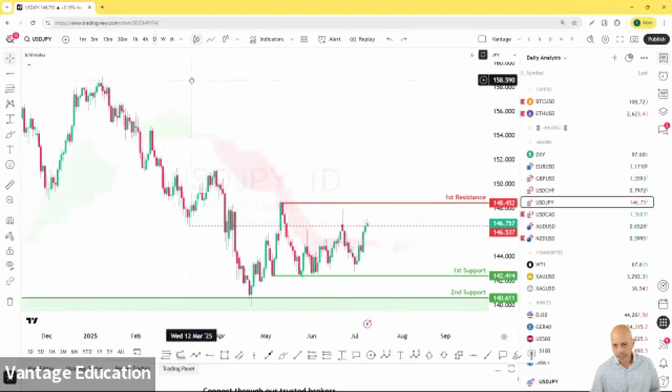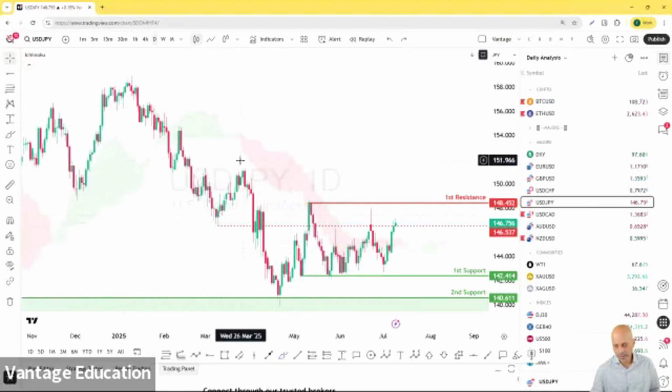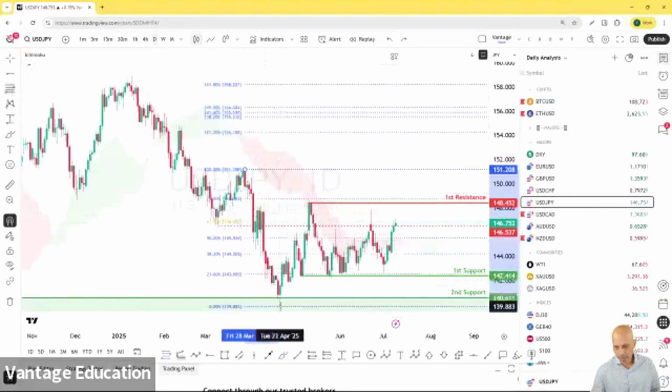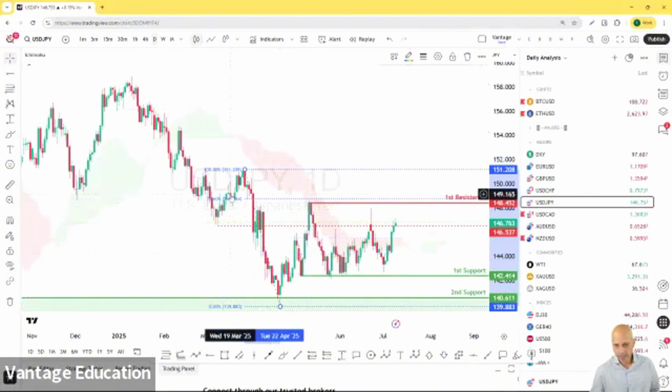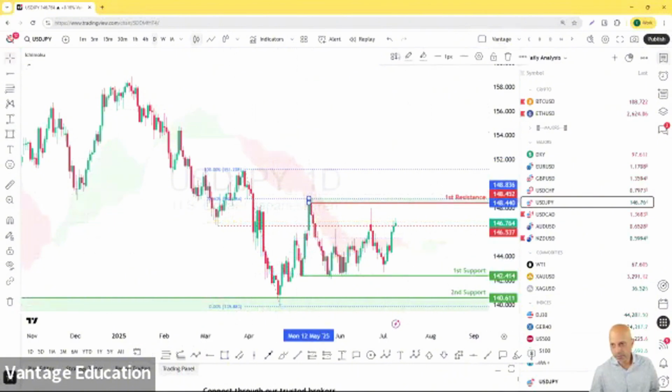Now, for dollar yen, on this prolonged downtrend, there are a couple of Fibonacci retracements that we can draw. The first retracement that we can run is from this swing high on 28th of March, going down to the swing low on 22nd of April. We can see dollar yen has already climbed above all the retracements from 23.6% to 61.8%, but we can see the 78.6% just hovers above the first resistance, so we can still continue to use the 78.6% retracement to complement the first resistance.